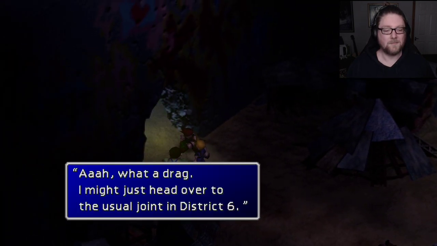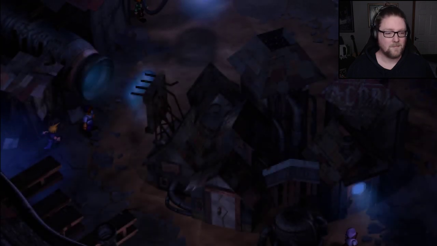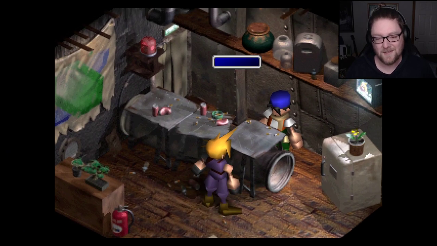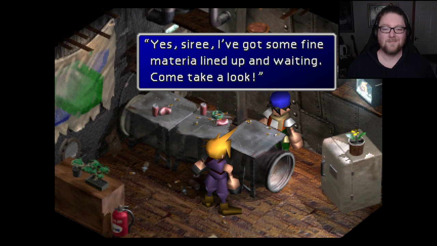Ah, what a drag. I might just head over to the usual joint in District 6. Dude here. That guy in the pipe's a weirdo. No matter what you ask him, all he answers in is the same thing. Be it scrap or be it materia, there's nothing you can't get here in the slums. Yes siree, I've got some fine materia lined up and waiting. Come take a look.